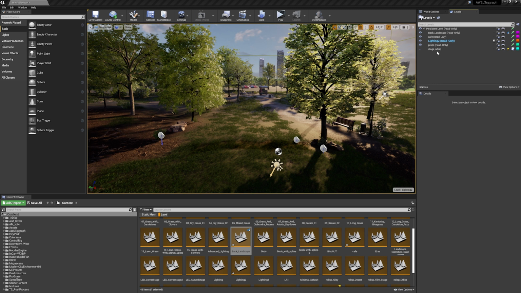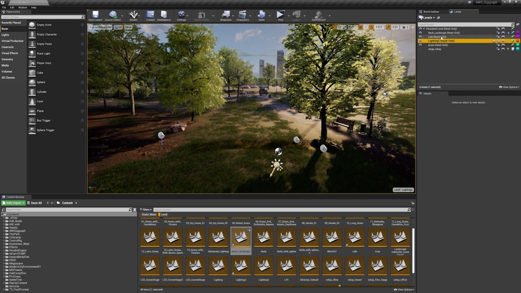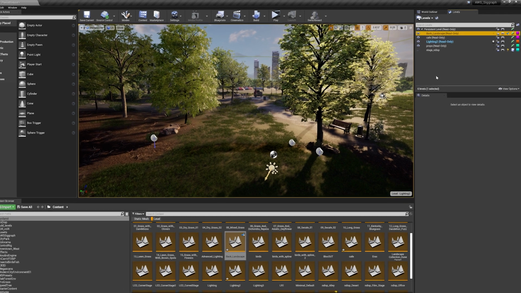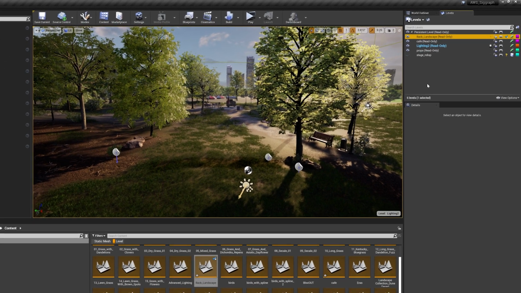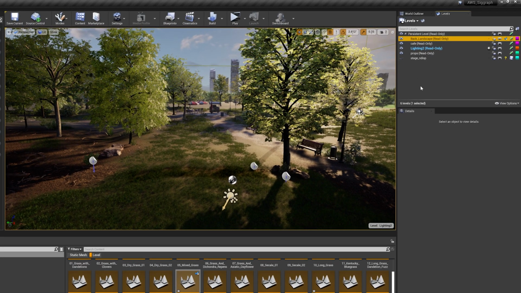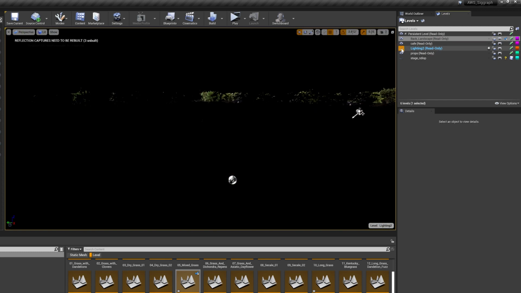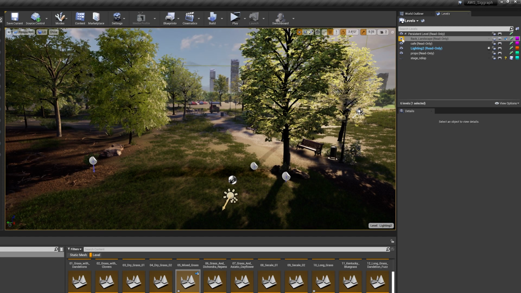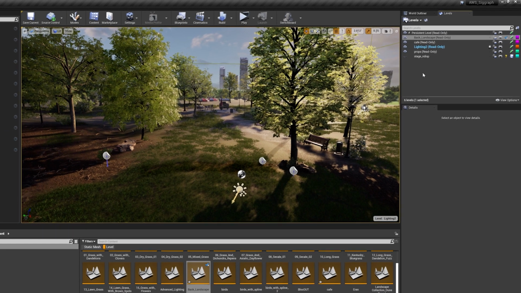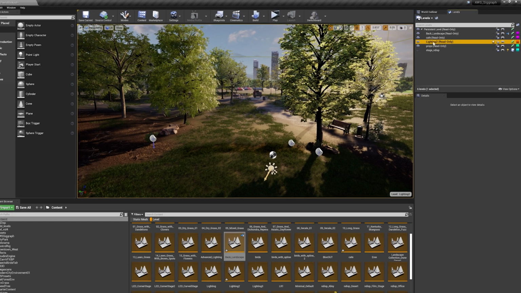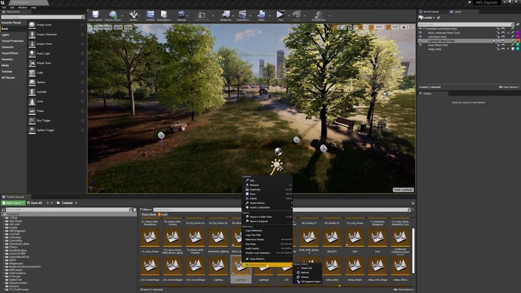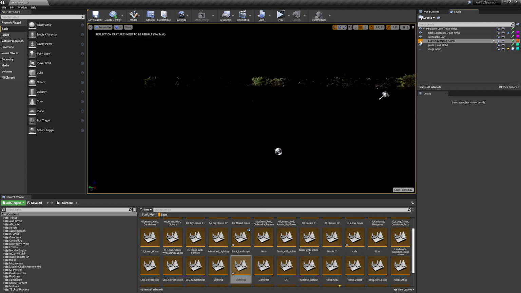Here's an example of a set of sublevels for an LED wall virtual production project in Unreal 4. The structure will be identical in Unreal 5. We can easily see by toggling the visibility on these levels how their contents are broken down between environments, lighting, and stage sublevels. If I want to work in lighting, for example, I can check out the level specifically and work with the lighting while still seeing all the other levels.